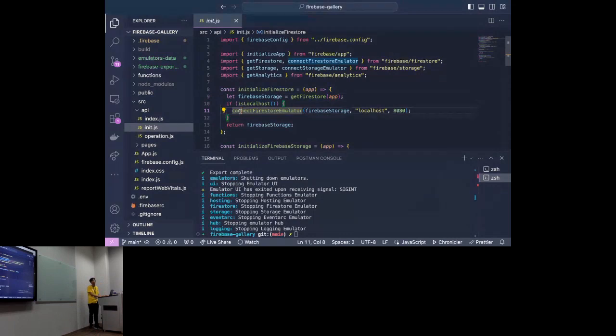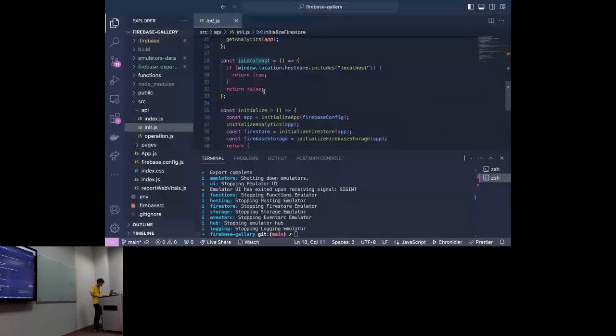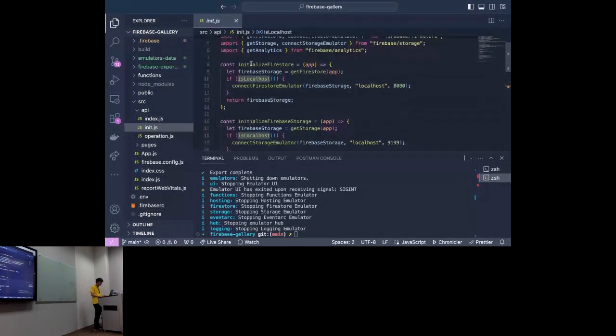And this is really cool. If you didn't put the localhost check here, in production you would always use the emulator, and that's not fun, right? So to detect whether it's localhost, you can just create a new function: if it's on localhost, then it's development. And after that, you can connect and define the port.